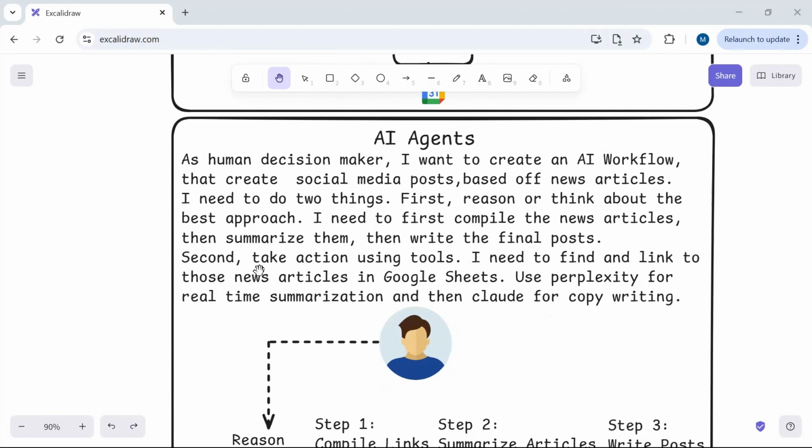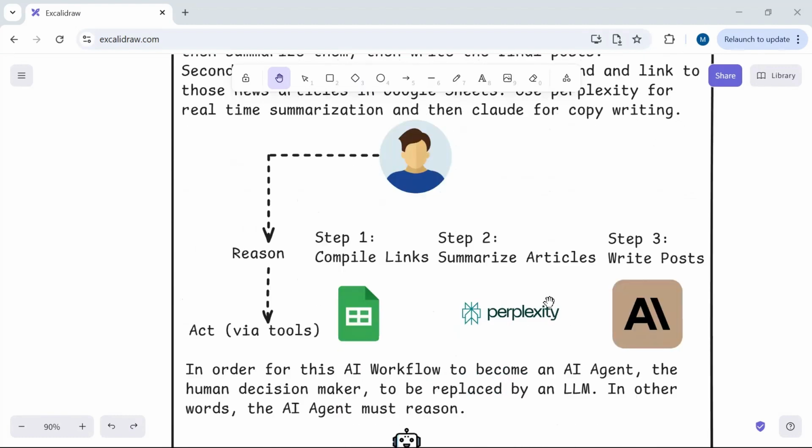Second, I will be taking actions using tools. If I just want to add links, I will be using the Google Sheets tool. If I want to summarize the article, then I can use Perplexity, a tool for real-time summarization. And if I want to create a social media post, then I can use Claude.